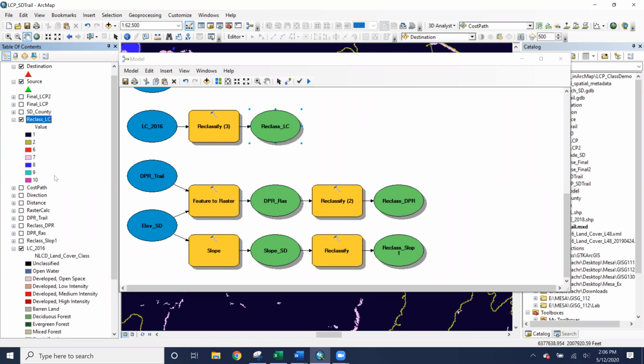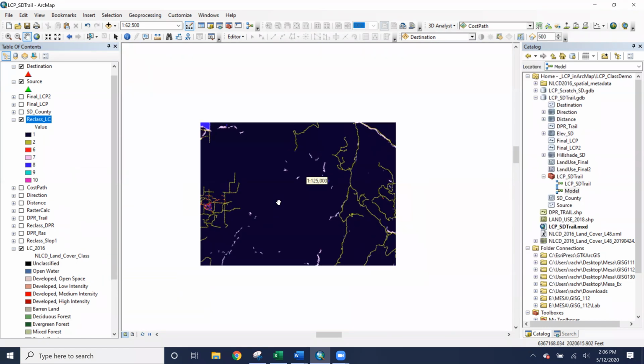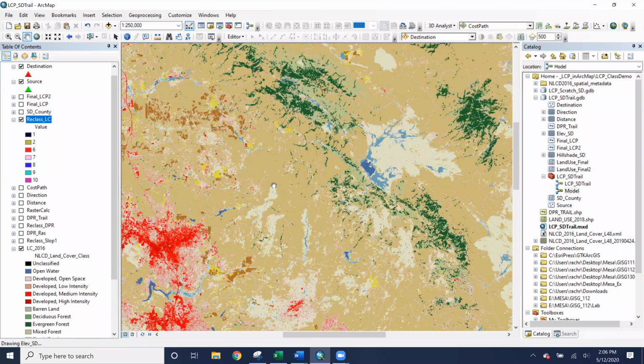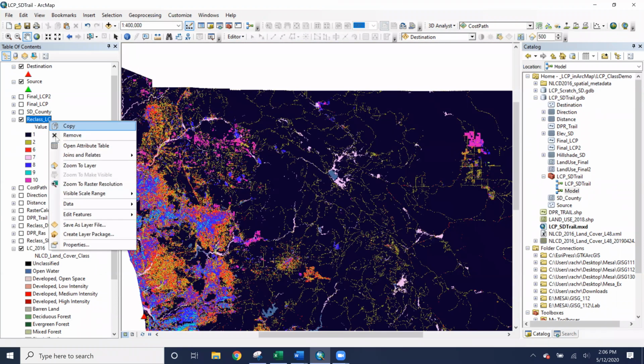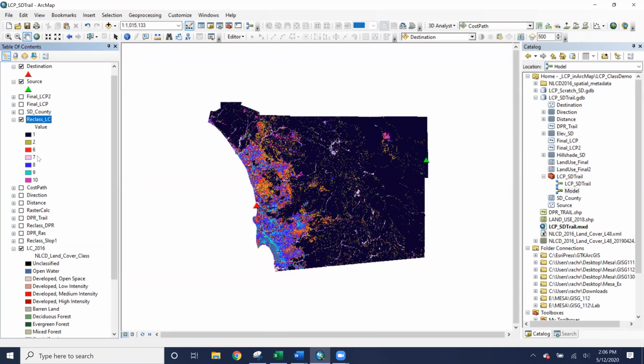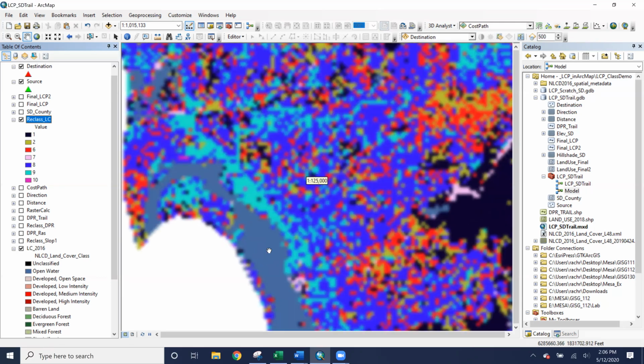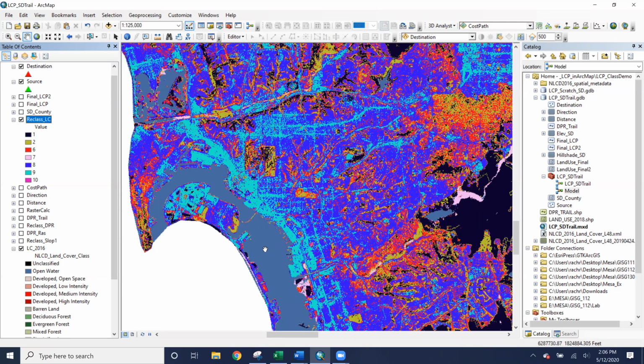Okay, so you can see that I fixed these values. It turned out I somehow developed open space from my values, and so I never changed its value, or never reclassed its value. So anyway, I've reclassed its value. So that has been fixed. Anyway, so we can see our reclassed land cover. We can see places I'd rather walk through, and then the places I like to avoid are this pink and the blues. So again, they don't make a lot of sense, but we can see that the open water has been classed as don't even go there. That's a no data, don't go there.